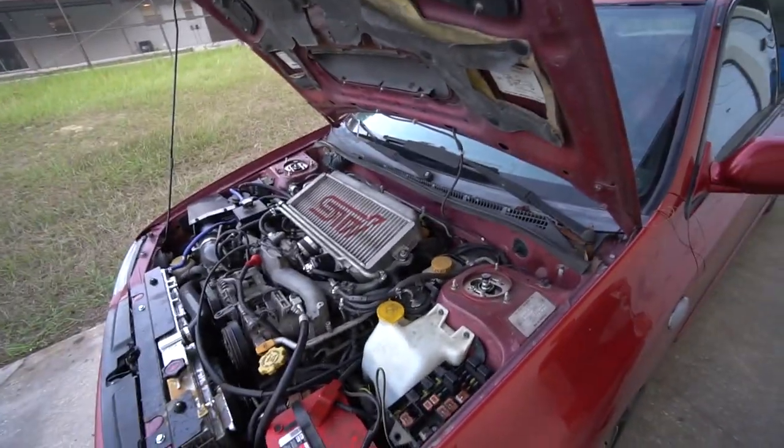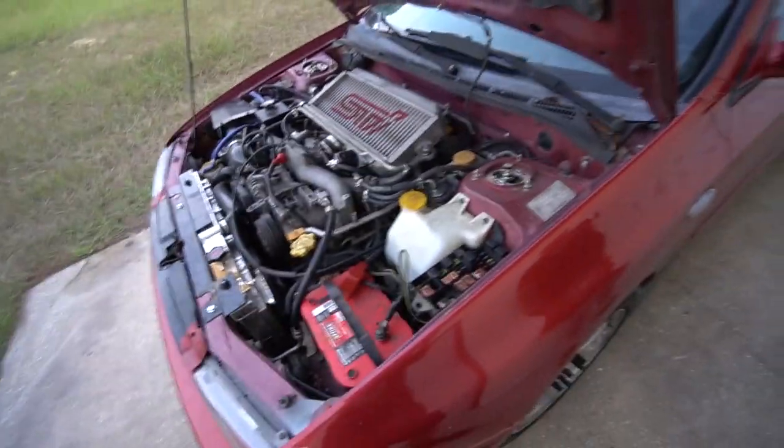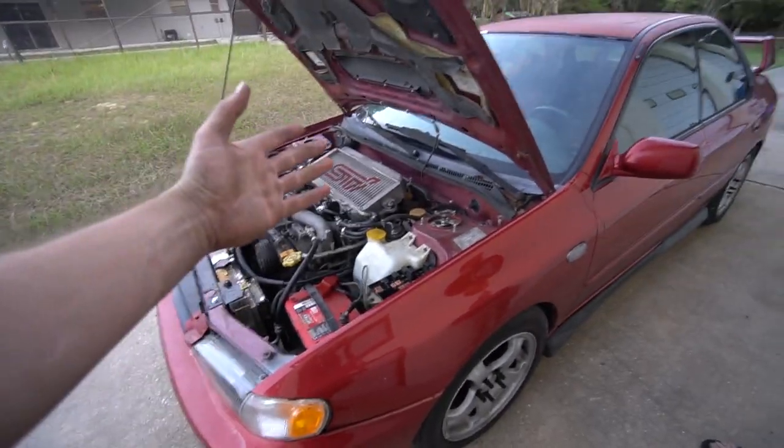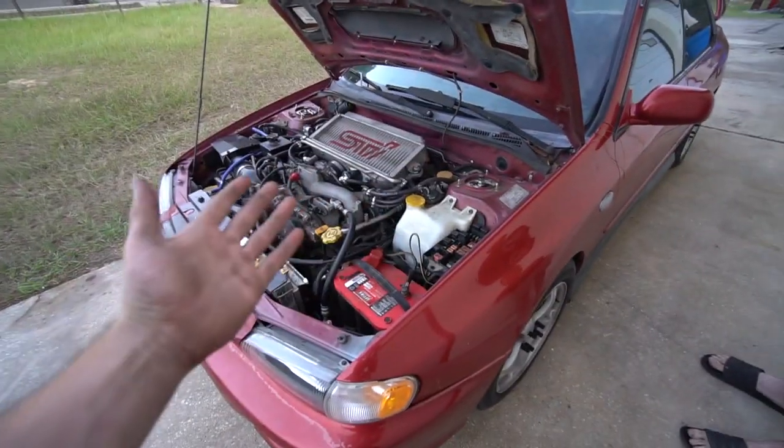Hopefully the trans is easy to get out. The engine wasn't too bad. So. No, I just definitely don't want to pull the engine again. Well, it was still fun. I had fun. The car rips and feels great.